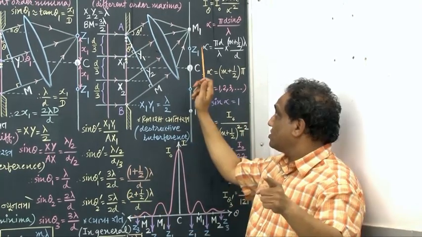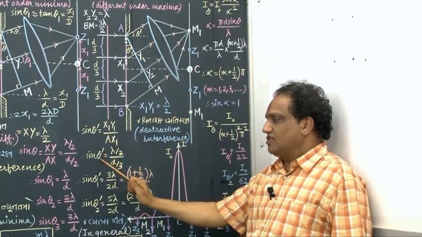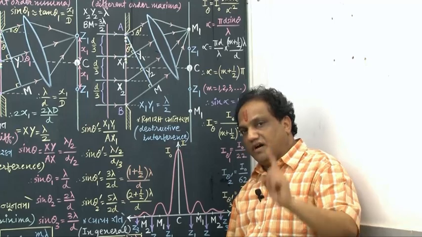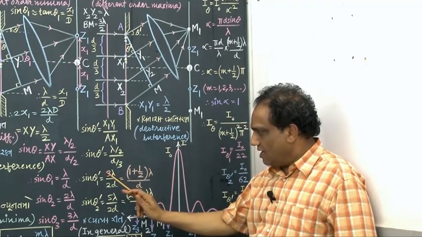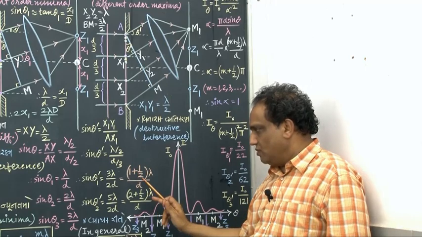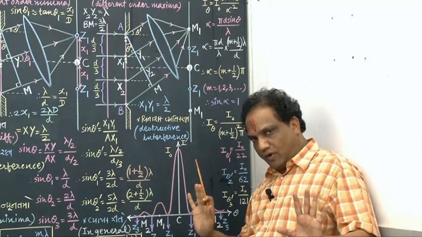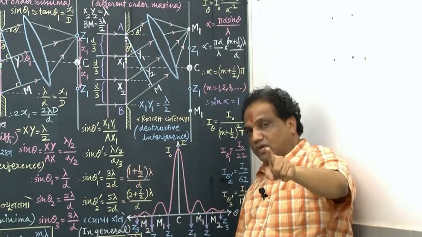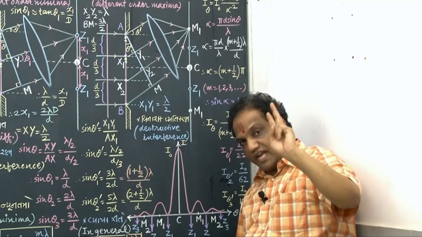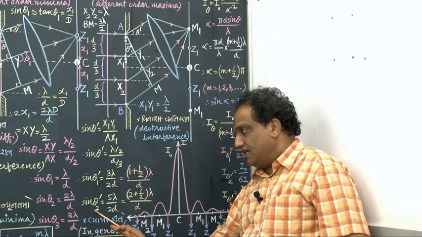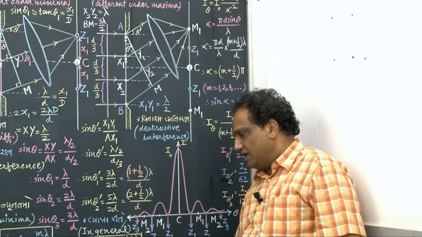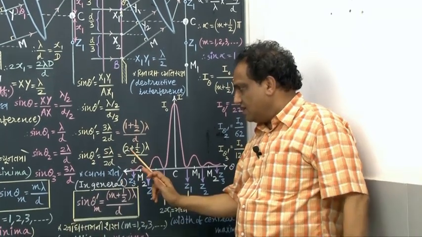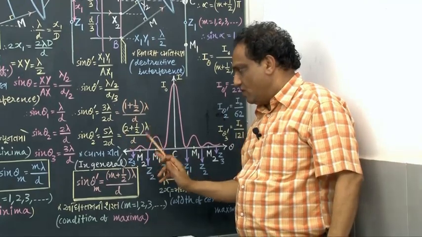Right now you are talking about the first order maximum. That's why this is the angle of diffraction for the first order maximum. Let it be shown by the symbol theta 1 dash. Fine. Can you rewrite 3 by 2 as 1 plus 1 by 2, into lambda upon d which is always there? No problem. Now the way you got the condition for the first order maximum, if you attempt the condition for the second order maximum, you will get it this way. Sin theta 2 dash is 5 lambda upon 2d. So instead of 3 by 2, you are going to get 5 by 2, and this 5 by 2 can be written as 2 plus 1 by 2, into lambda upon d, correct?